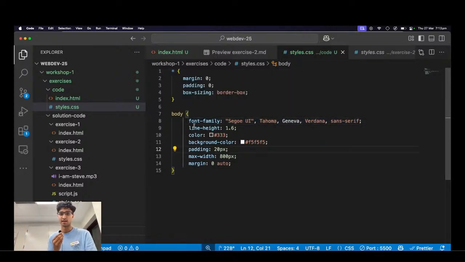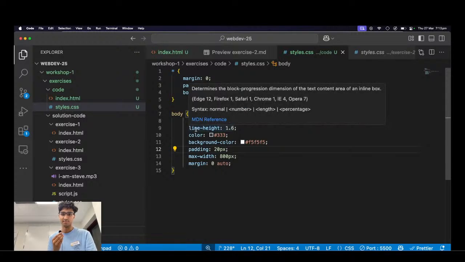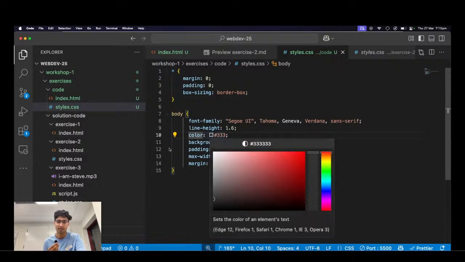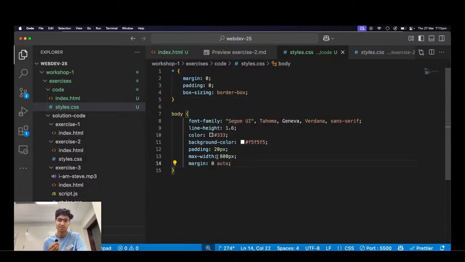And then next we have line height, which determines the line height of the text. Again, we have a color, so this is a nice gray color for the text.